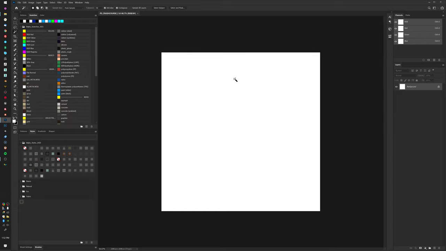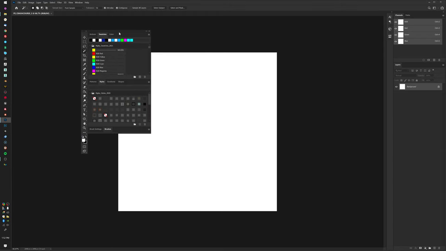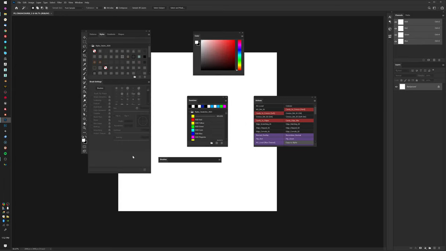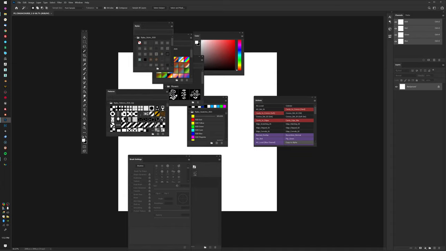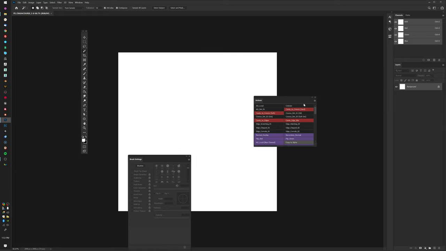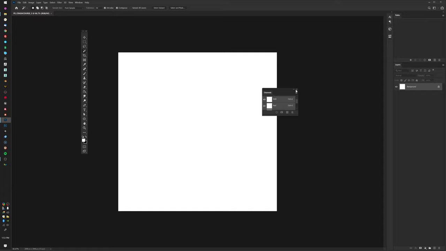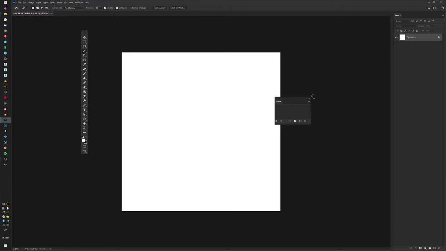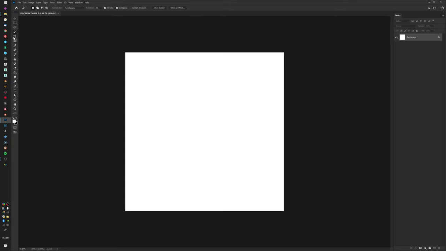And don't worry if your interface looks a little different than mine. In fact, let's just go ahead and tear some things down. I could pull out all these panels because, let's talk about how to get into Photoshop and what this is gonna look like to you guys. This might be where you're at, something like this. You might have some other panels in here, but I'm just stripping it down to what you are likely to have.